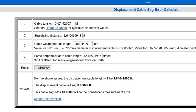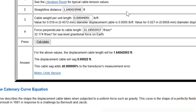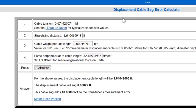It's the same thing when you stretch a cable across two mountaintops. You got that curve in the cable that you'll never get out. It's a phenomenon, and it's called the catenary curve. And they actually got a catenary curve equation calculator. Okay? So you can enter your cable tension and all this. Jaron, if he knows all the values of his fishing line, can enter all this and find out how much it's going to droop in the center.